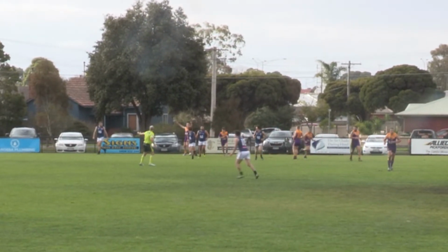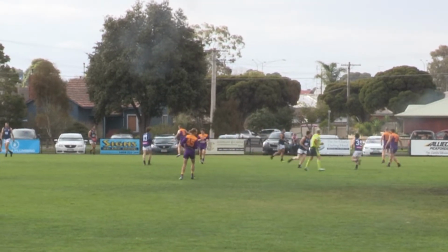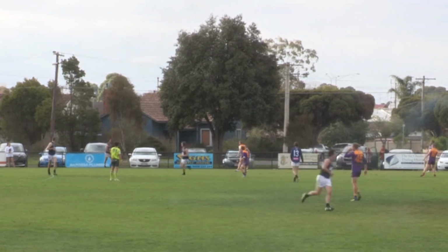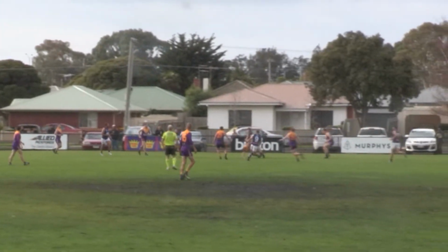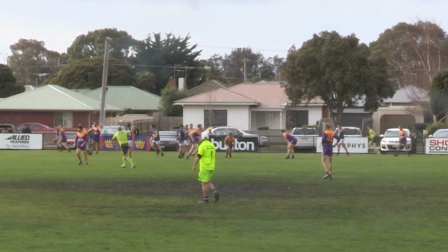And the umpire will hand the ball back, and it will go to, I think it's Harding out there on the far side of the ground with the free kick. So from the half-back line, he's looking at some options inside. There's none there at the moment, so he's going to have to go down the line towards centre wing, you would think, and that's what he does now. Kick goes towards centre wing, out the back, ball hits the ground. Again, coming across as an infringement, and it's going to go to Reese Hall.